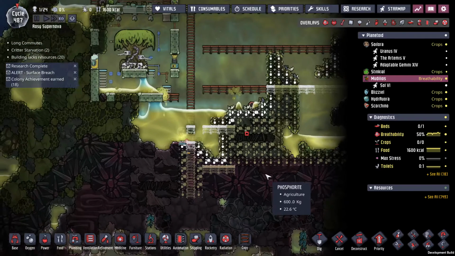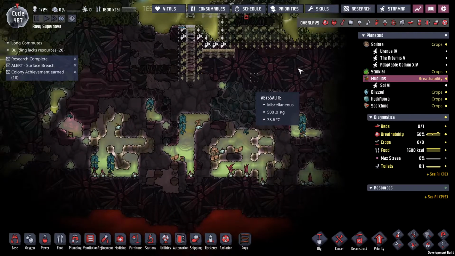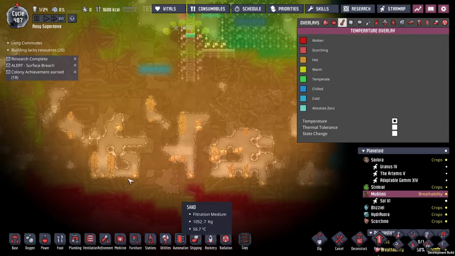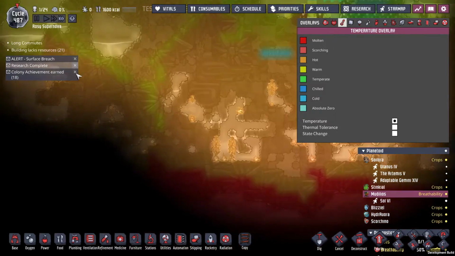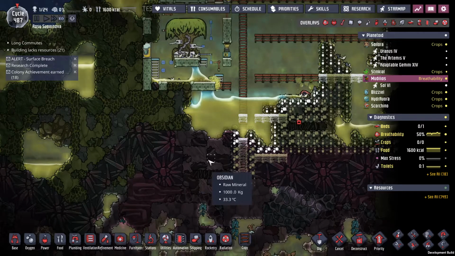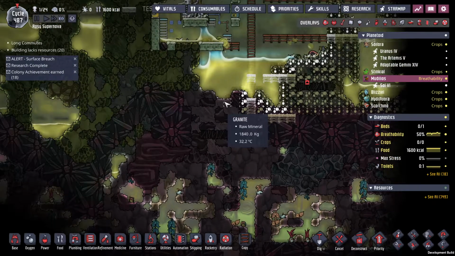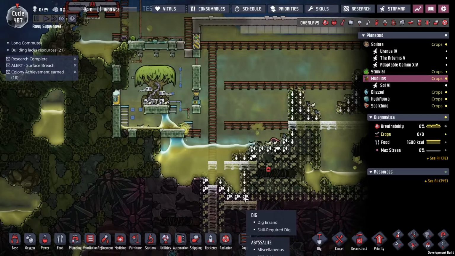Those weren't neutronium. Anything stupid hot down here? No, this is all reasonably warm, not stupid hot. I think on the big map they got rid of the broken abyssalite tungsten volcanoes. I don't know if they're still there on the mini maps.